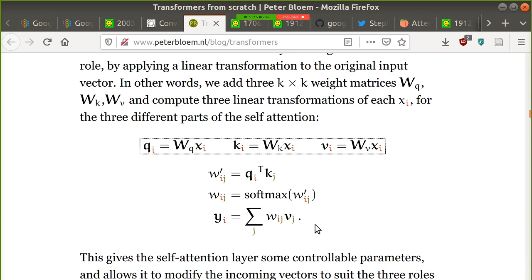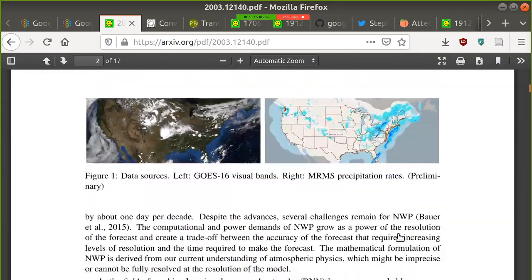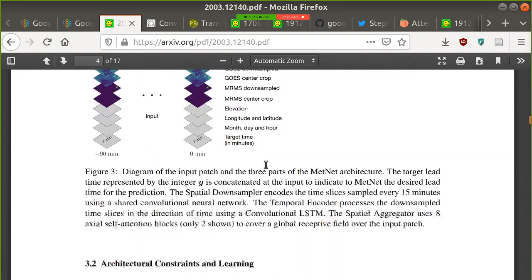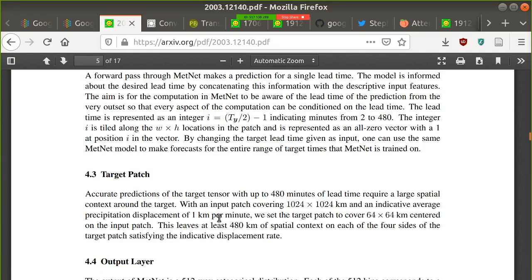We can't have it grow with the square of the number of pixels when we're conditioning on these very, very large input patches. And even though we do a lot of dimensionality reduction in the initial data processing, right? If we look at the network architecture for MetNet, yeah, it gets reduced a lot, and I believe by the time we get to the attention architecture, like we've seen in last week's paper as well, as you go through these layers, you increase the number of channels, but you decrease the spatial size of what's passing through the network.